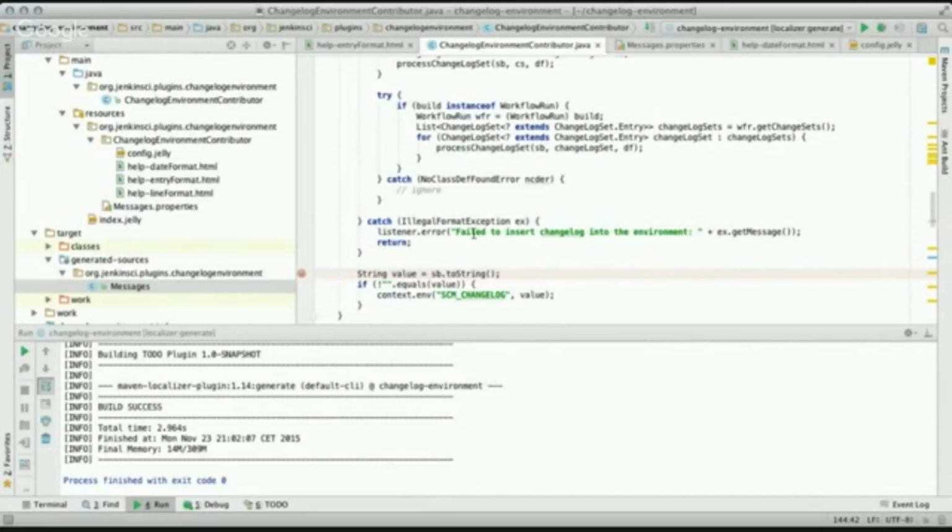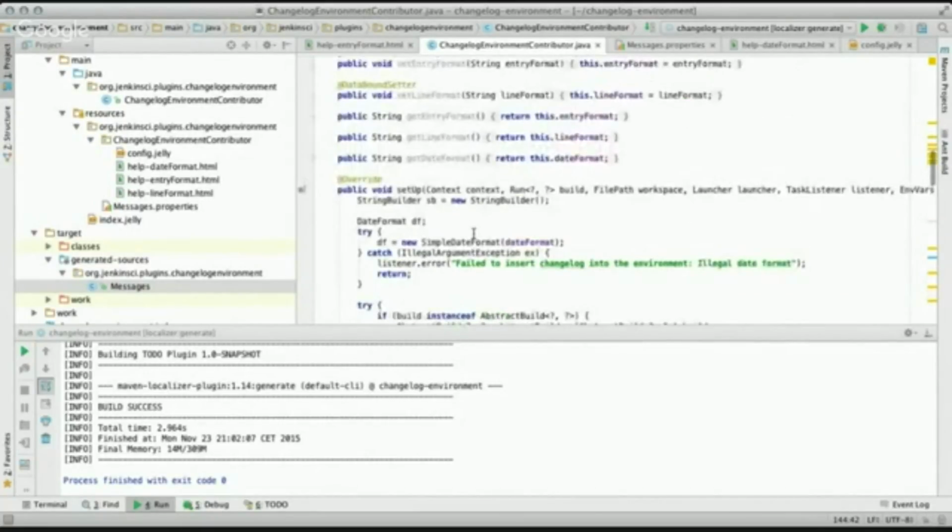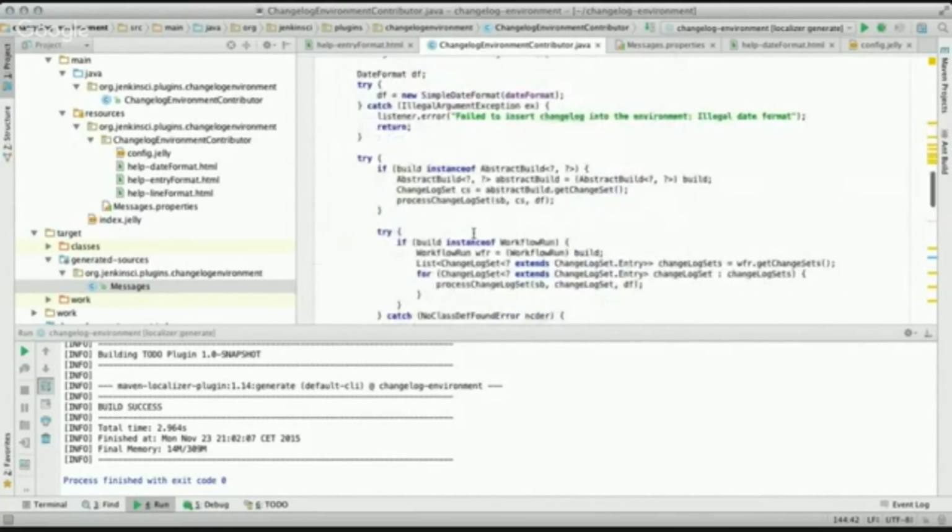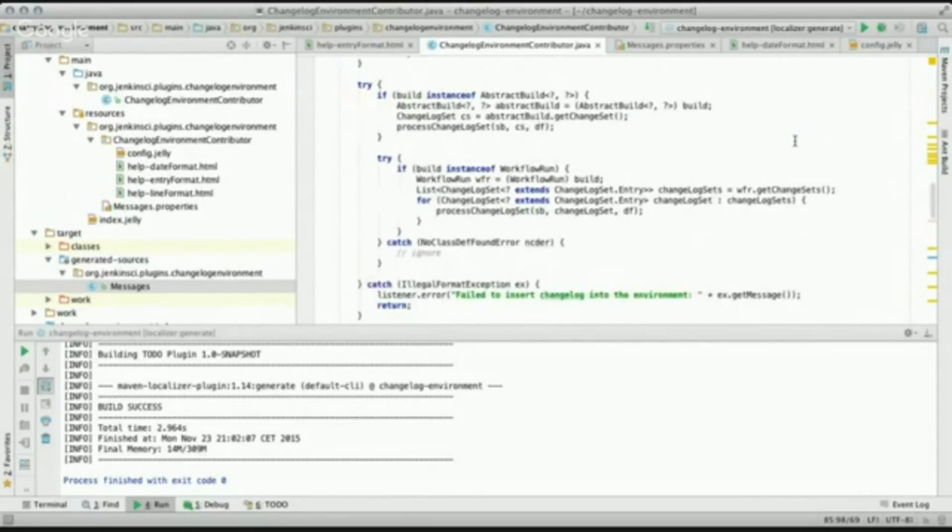For example, let's see, what else do we have here? These error messages will be printed to the build log. And I think it's always a bit weird to have them in a different language, since it's not a per user setting, but a per instance setting.